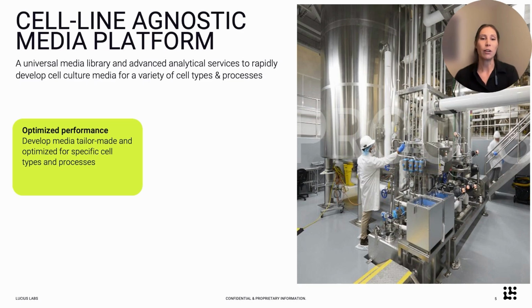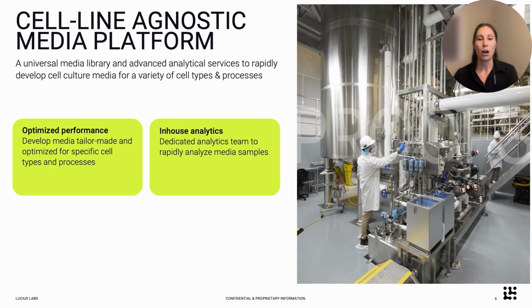We are able to deliver optimized performance by developing media tailor-made for specific cell types and processes. Our media library works across a wide variety of cell types, whether it's for cell agriculture or other bioprocessing. Our team also includes in-house analytics with a dedicated analytics team to rapidly analyze media samples, and we work hand in hand with them, whether it's to analyze trace elements or spent media.